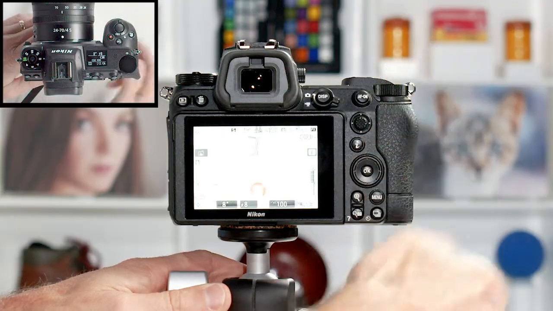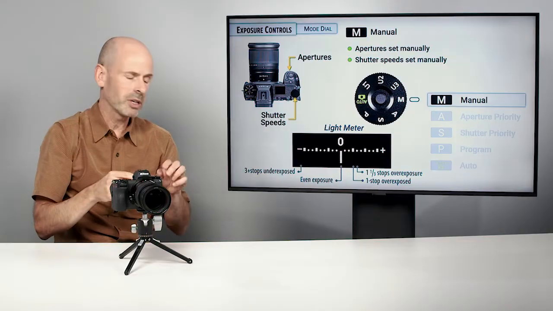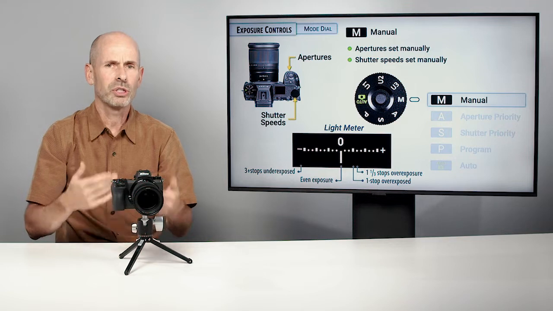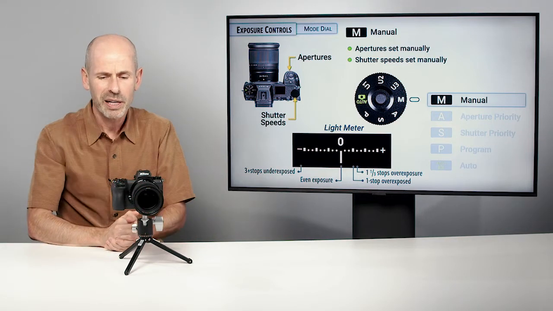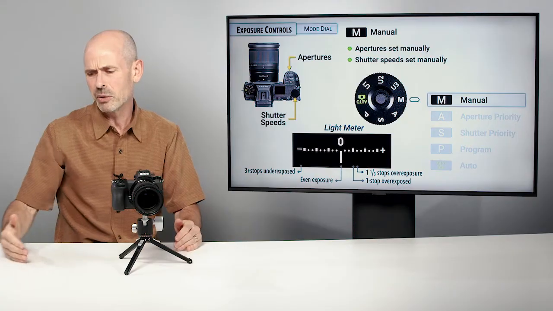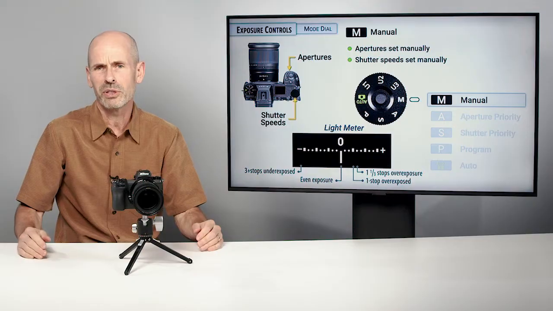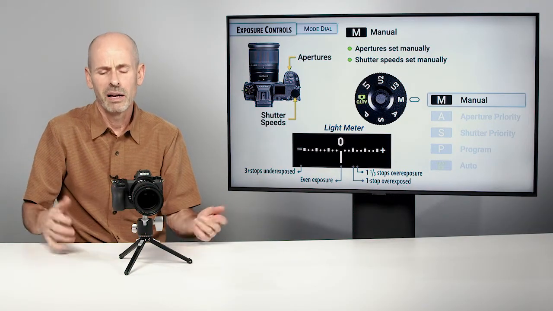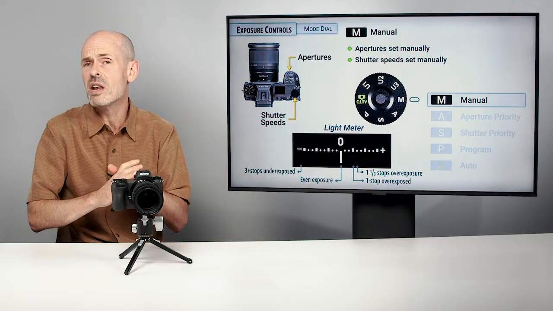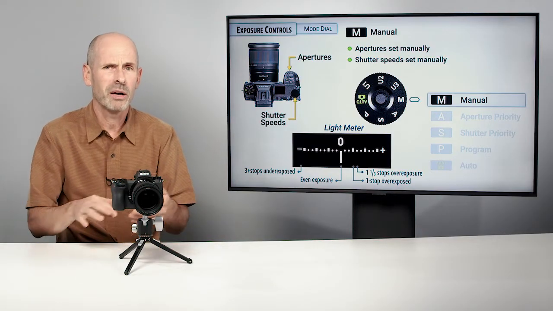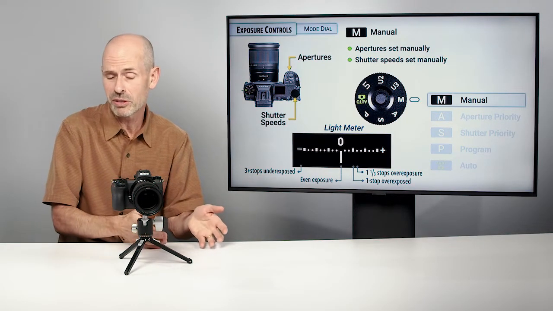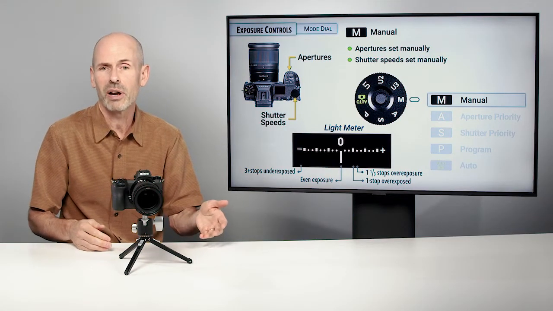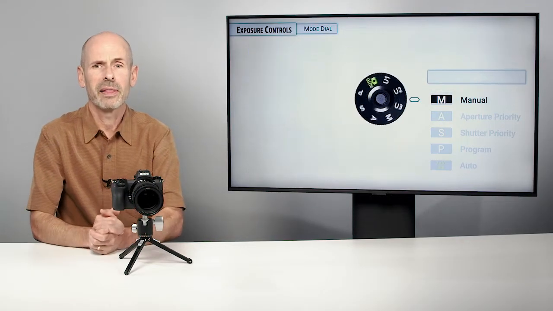And so if you have any at all inclination that you're going to be doing nighttime work, or you need something beyond that 30-second, I would encourage you to turn on those extended shutter speeds, because I don't like being restricted, like you can't go into this area on the camera, you can't use these features. No, I'm the owner of the camera. I want to access anything and have it there. The main reason for turning it off is if you never use the camera in that mode, you're going down to use the X 1/200th of a second, the X sync speed, and you just don't want to have to turn the dial past those numbers that you never ever use. So quick thoughts there on that.